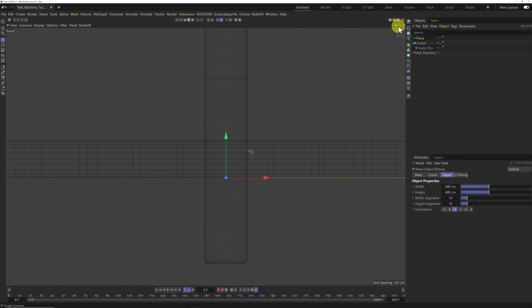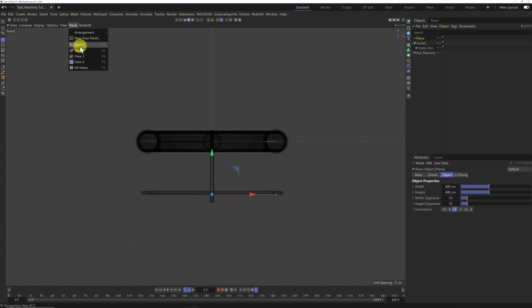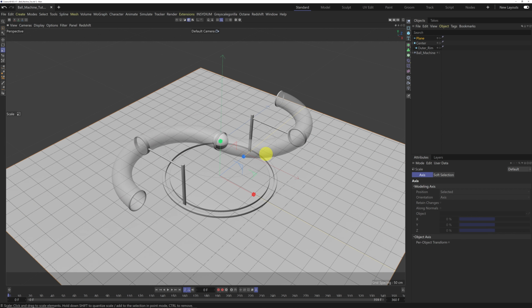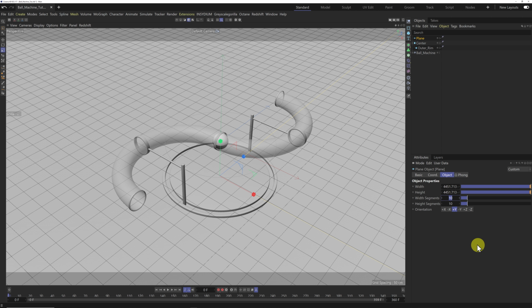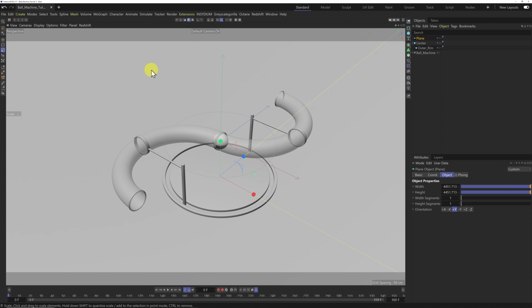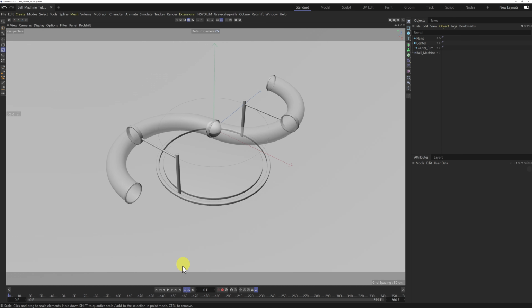And if I just come to the default view again, I'm just going to increase this plane just so it fills the whole scene. And I'm just going to take some geometry off. I don't need all that geometry on here. And that's looking good. I'm just going to take the work plane off, and now we have our scene.